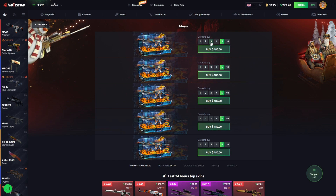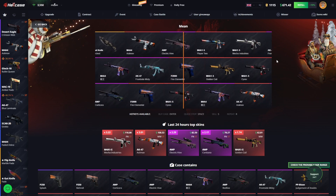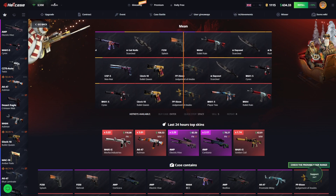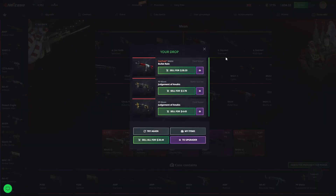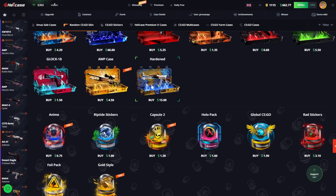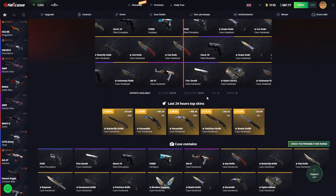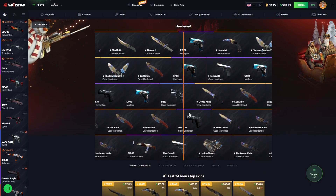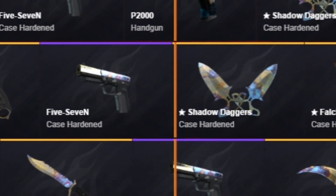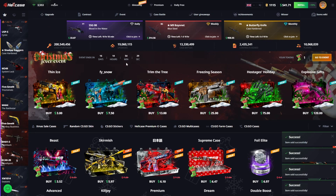Let's go over into the mean case right here. Open a couple hundred bucks. That's actually insane — I didn't expect this to be that crazy. Okay, it wasn't as horrible. We're gonna give it another shot. I actually really like this case — there's some decent skins in here, a lot of knives you could go for, but obviously also a lot of skins that are definitely not gonna make you happy. Oh my lord, that was expensive. We have 6.62. What about we go in for a couple case hardens? What about we just pull two knives in here as well? Somebody has already pulled karambits — somebody has pulled the butterfly even. I was about to say I don't really expect to pull a single knife. This one actually did it beautiful — another handyman. Some decent profit coming in right here.